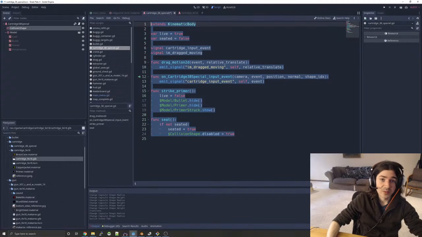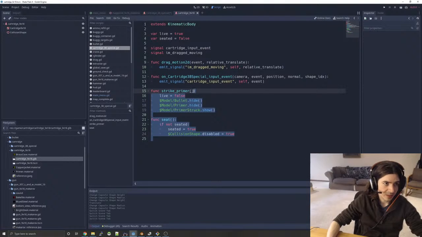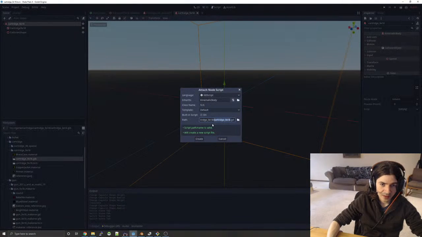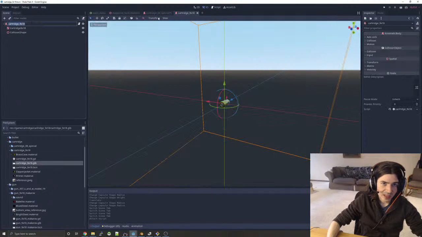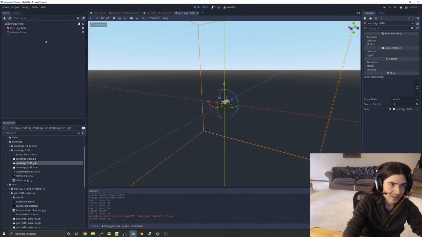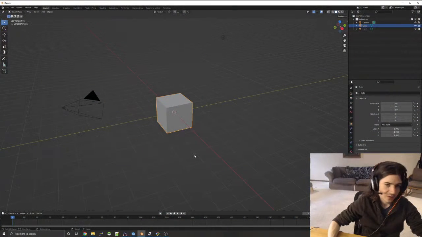Now we might have a difference between a revolver cartridge and a thingy, but yeah, okay, hold on. So let's go here. Let's add a script to this. That's good. Right. Now, what we do want to do is change the name of the top level object. See this? This is goofy, but it's the correct way to do it in Godot. In Godot speak. So we're going to do that.